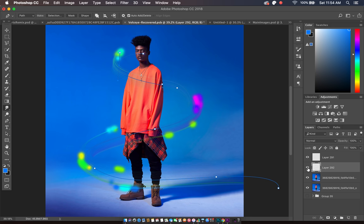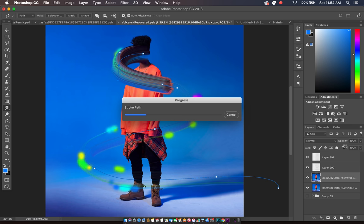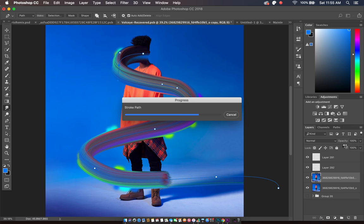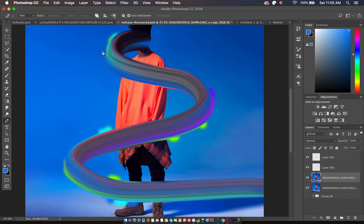Yeah, now we got that cool highlight layer going on. Now let's get this layer again. See how it looks. Cool. So we definitely have some good colors going. I'm kind of digging the way this looks. We'll go ahead and delete that path. So yeah, those highlight layers are cool.